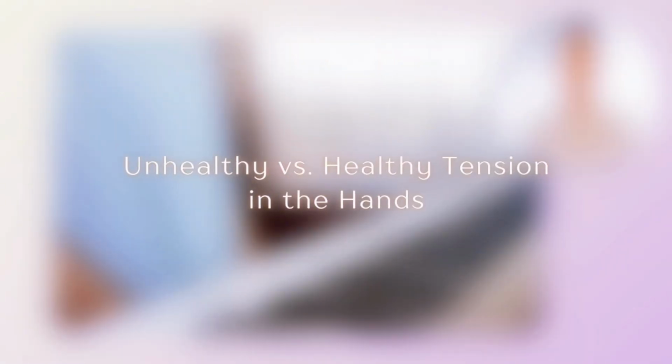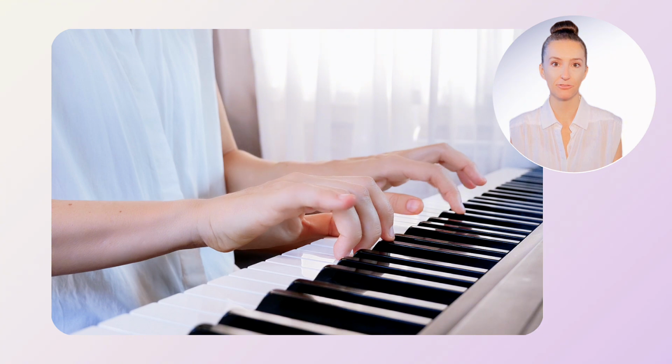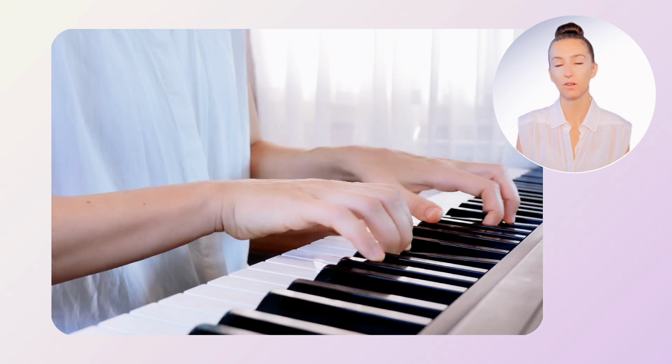Unhealthy versus healthy tension in the hands. Unhealthy tension often arises from a lack of clarity, when you're unsure how to physically express a musical idea. This inner resistance is a form of blocked energy rooted in confusion or uncertainty. It typically appears when the hand muscles aren't given the chance to breathe. The sensation may feel like you're stuck in a constant inhale or exhale without the natural ebb and flow of release. Tension also builds when playing becomes isolated in the fingers and hands rather than being supported by the coordinated, free-flowing energy of the whole body.